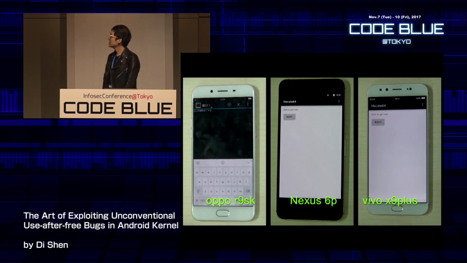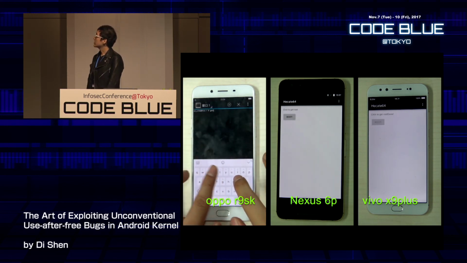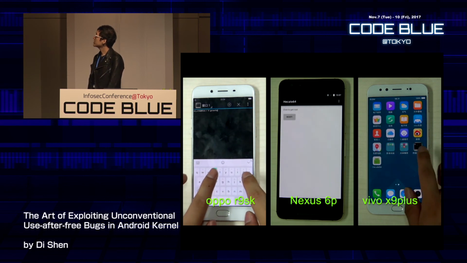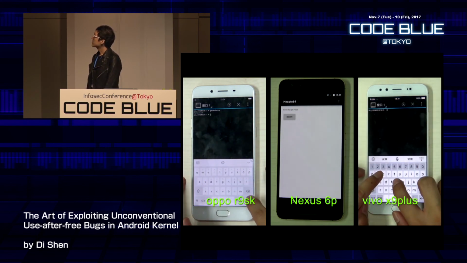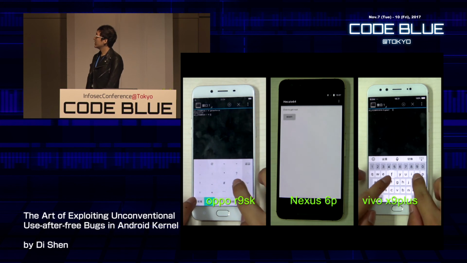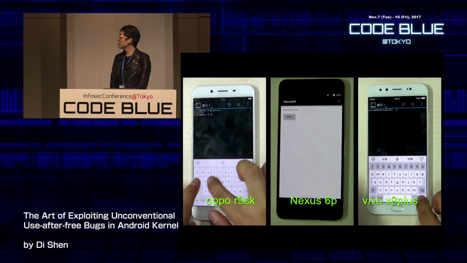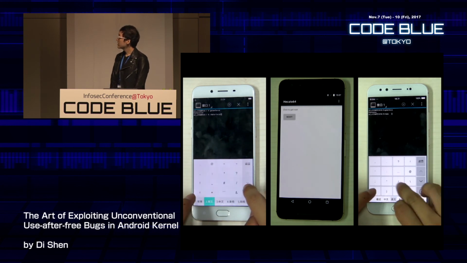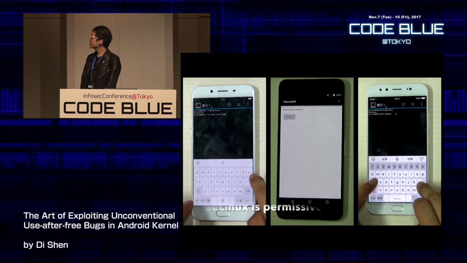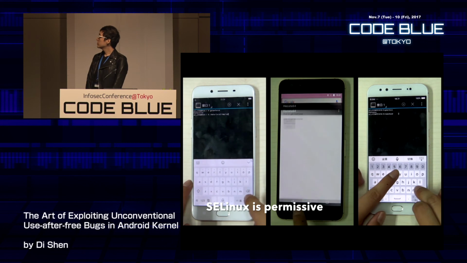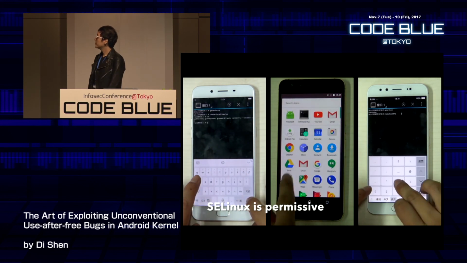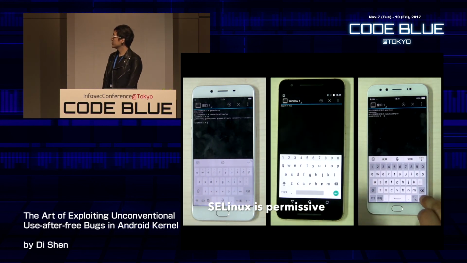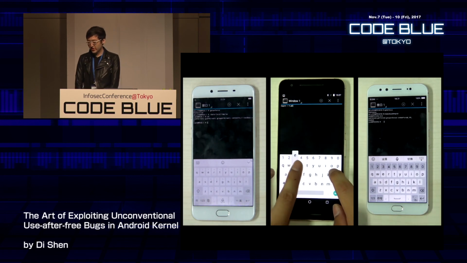Okay, the left one is already finished. First, I just open a shell and type getenforce. You can see that SELinux is permissive. And I'm trying to execute su to get a root shell. You can see the UID is 0. It means I got a root shell, and yeah, it's rooted.